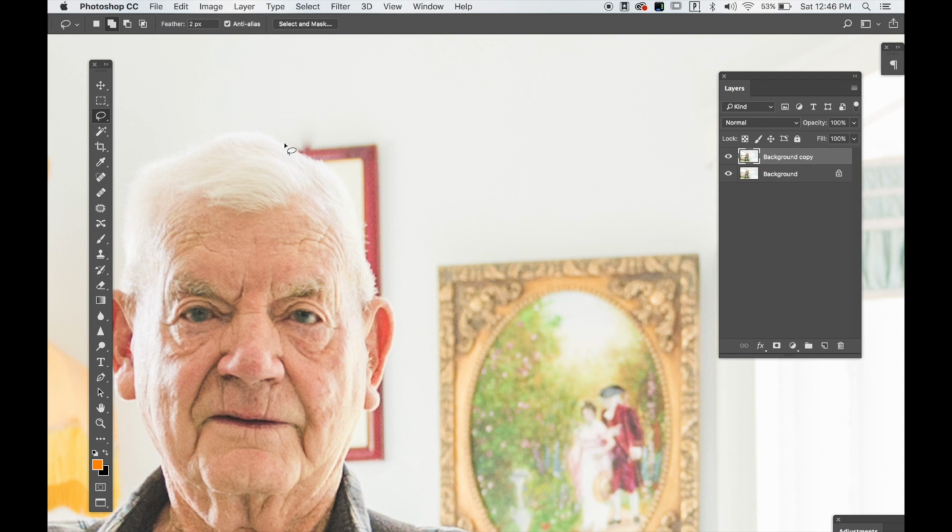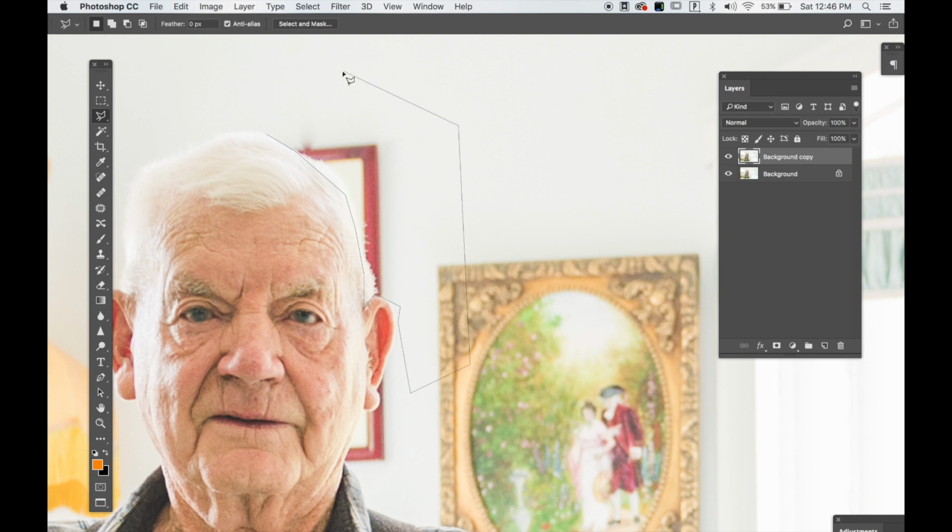So the lasso tool, basically it will allow you to freehand draw around what you'd like to select. So that's one way to do it if you're comfortable freehanding. This is especially helpful if you have a tablet. It gives you a lot of focus on that. You can also do the polygonal lasso tool, and this is better for architecture and straight edge objects, because you can get right around those objects.